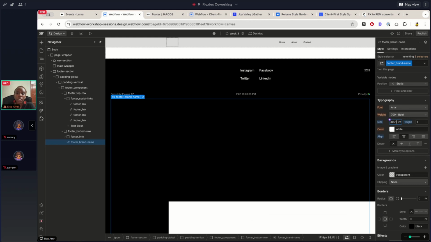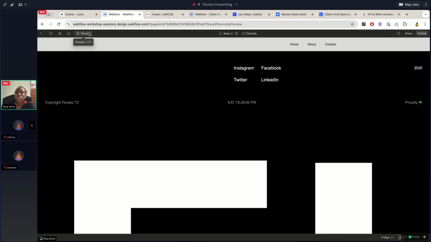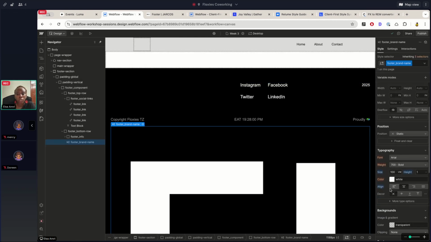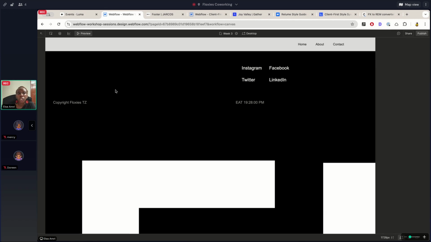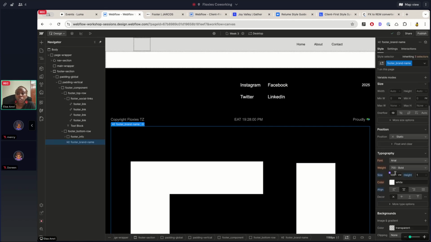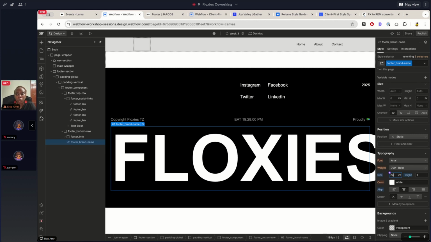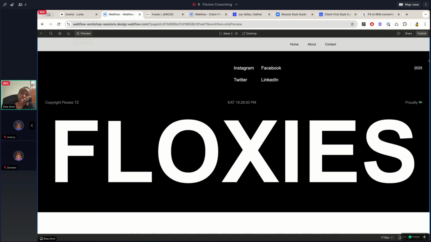So if I say, for example, I want this to be 100 viewport width, that means it is going to be 100 viewport width of your screen. So in this case, it's too big because it doesn't work as well for the text. Like if my screen is 2000 pixels, my text cannot be 2000 pixels. That's too huge. But we use this as a unit of measurement because it automatically adjusts itself as you reduce the size of your screen. So I can just go in and make this a bit smaller. Like maybe let's say 22. And then we preview and we can see, okay, this is pretty good.